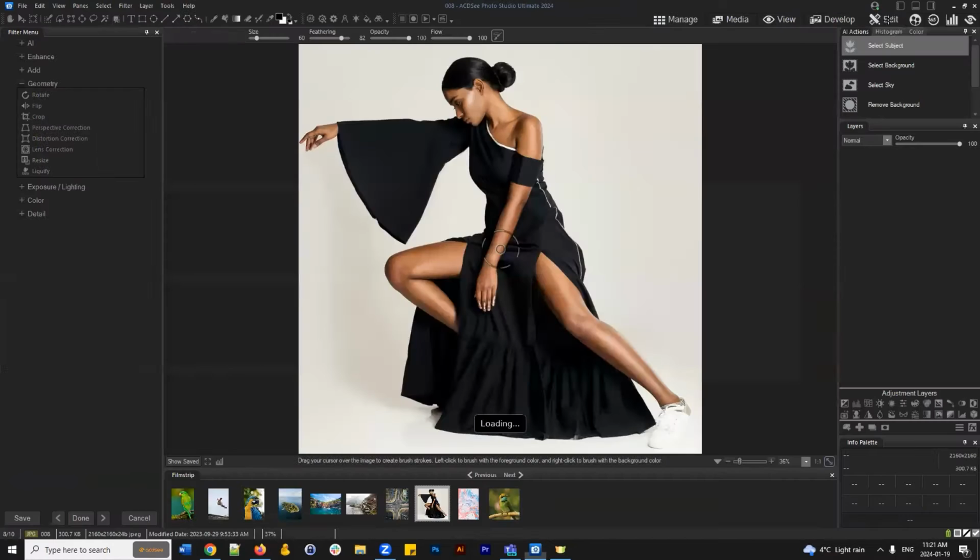The image I'm going to open up here is a good example of a common issue that I see in regards to refining edge. When you're going to have issues with refine edge, it's going to be because you have a light background.